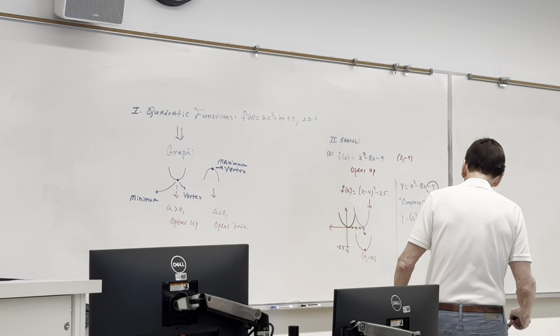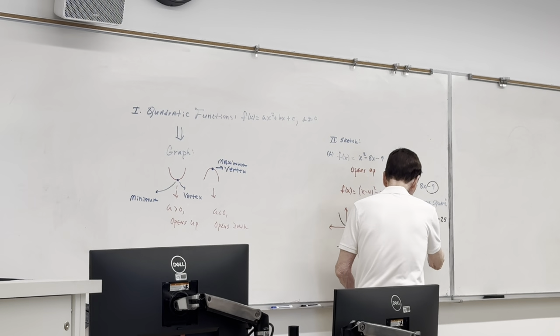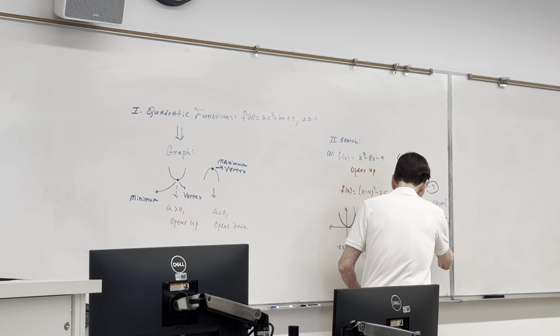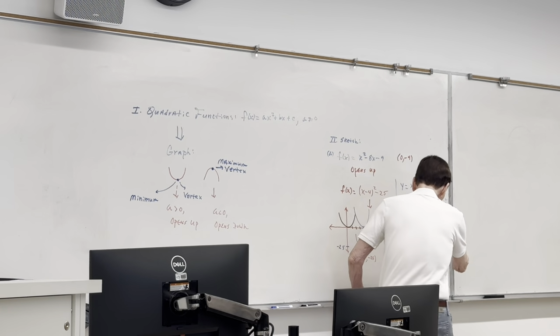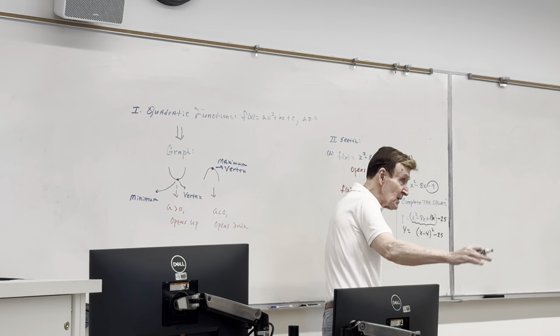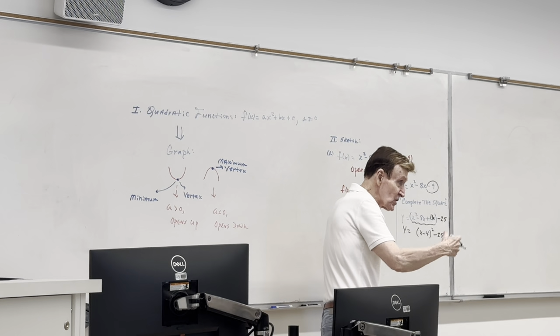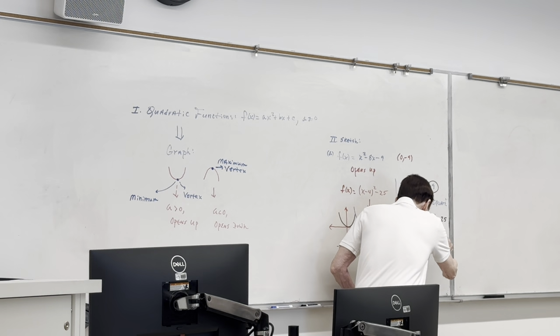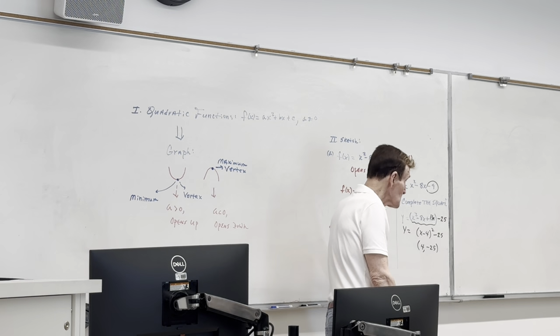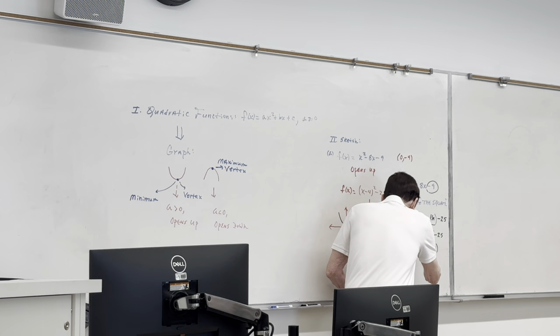And especially when I do this to it, I can now write this as y is equal to, this is a perfect square. That's why they call it completion of the square. This is x subtract 4 squared, with that -25 still on the end. Now my shifts tell me I should horizontally shift to the right 4, written like this, and a vertical shift down 25, written like this, and that's my vertex. Right here, this is the vertex. That's my turning point.